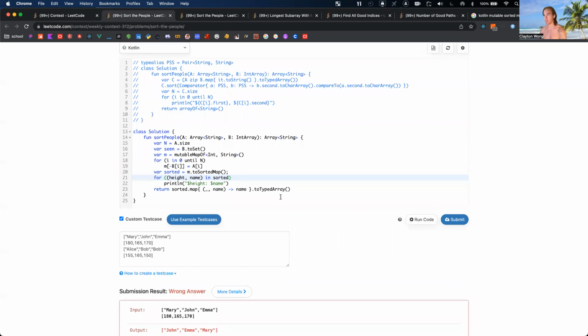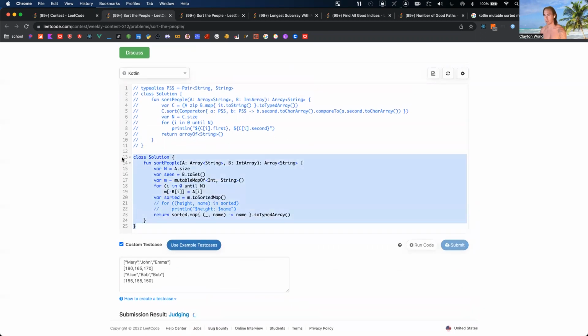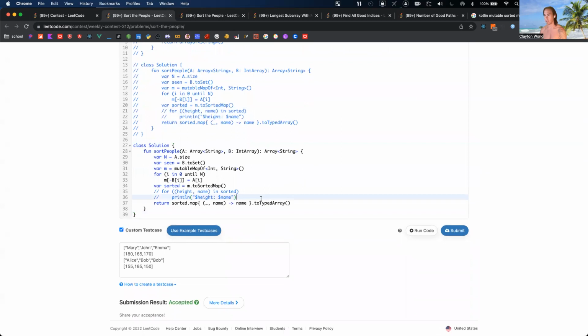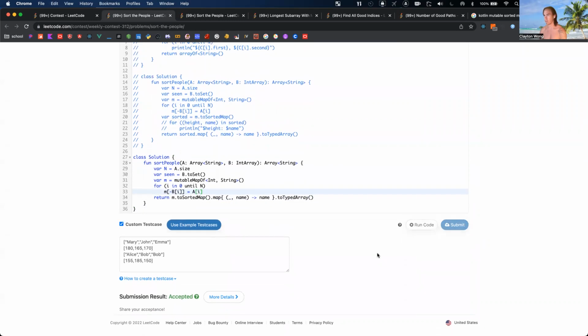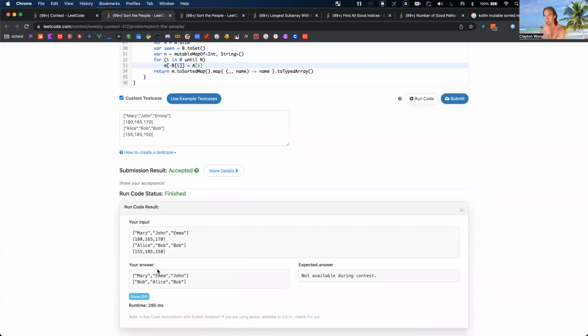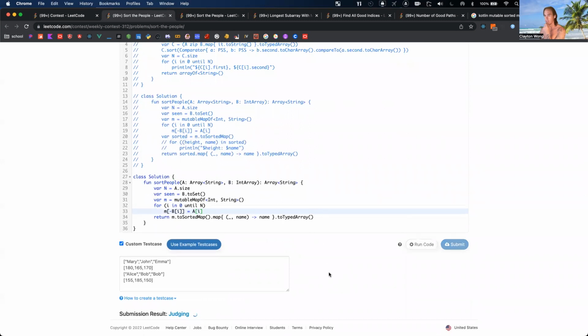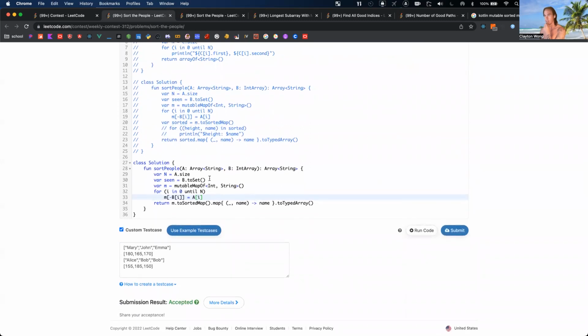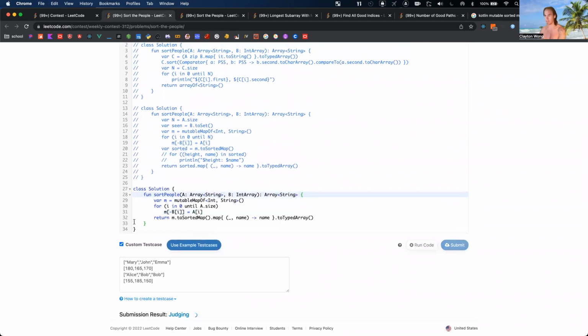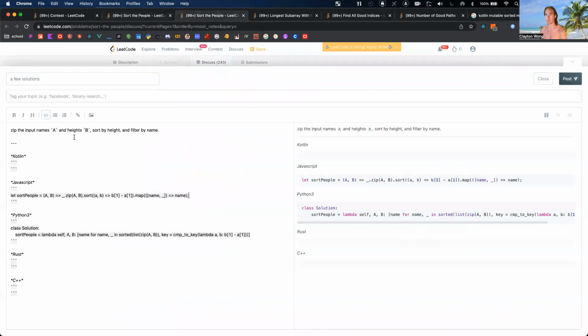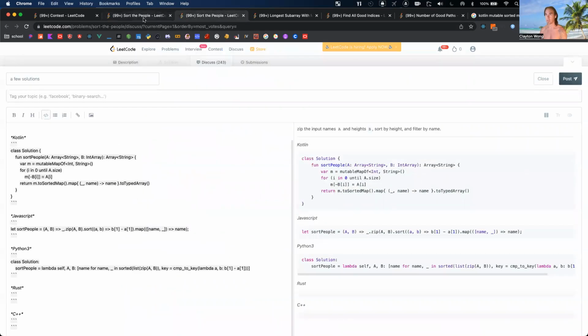So why doesn't it work the other way then? I mean, that does look correct. Oops, hold on, don't need a semicolon. And that should be good, right? That should be accepted. Okay, that's accepted. Why is this not accepted? M dot two sorted map dot map. Isn't it the same? Yeah, it looks fine. And what a complicated, okay, so I don't need seen. Holy cow. Okay, that's a decent solution. Good enough. And it gave me a really hard time.